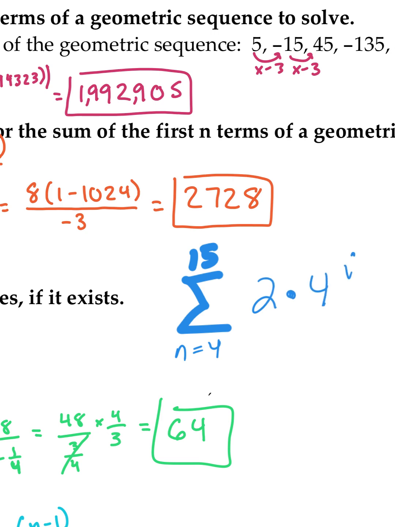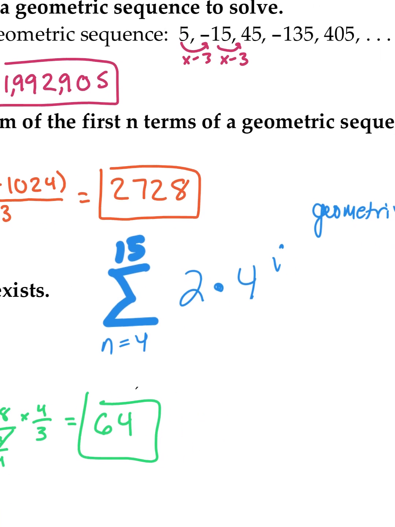So this is one of those problems that I would say, figure out which sum you're talking about. Obviously it's a sum because it's that funny looking E. But is this geometric or arithmetic? It's geometric. I know it's geometric because I have a variable exponent. Is this finite? Does it have a beginning and an end? Or is it infinite? It's finite.